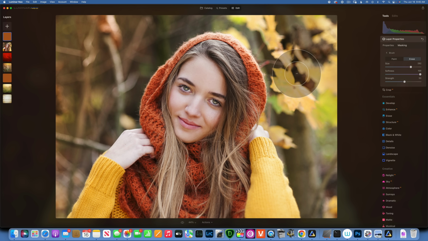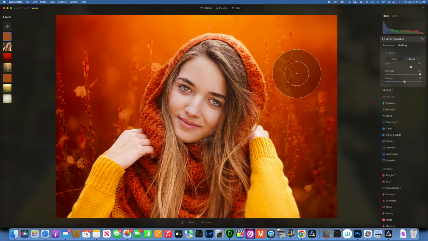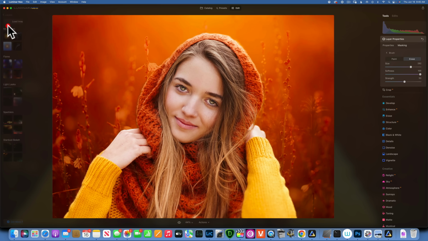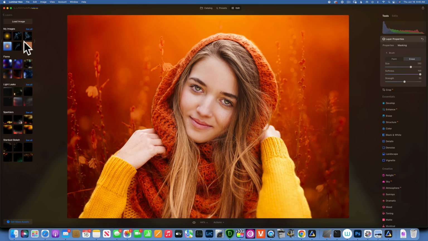So this is the image we started with, by the way. This is what we got to. This is the before, this is the after. Of course, it's too much. The colors are maybe too saturated. I'm just showing you using all these layers, and you can just keep on adding and adding.